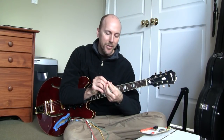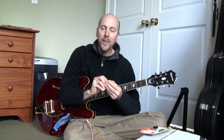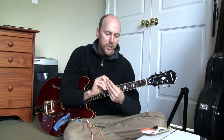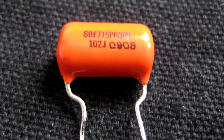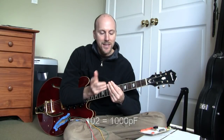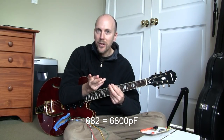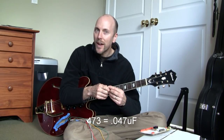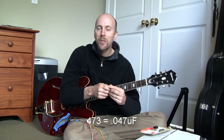Now, a capacitor has a three-digit number on the side of it that tells you its value in picofarads. There's two digits, followed by a third digit, which tells you how many zeros to tack on. So a 102, like this one, is 10 followed by two more zeros, which makes it 1,000 picofarads. A 682 would be 68 followed by two zeros, or 6,800 picofarads. And a 473 would be a 47 followed by three zeros, 47,000 picofarads, or as we mentioned before, 0.047 microfarads.